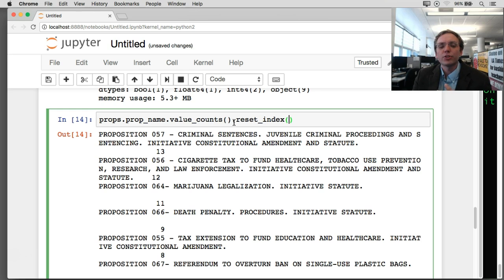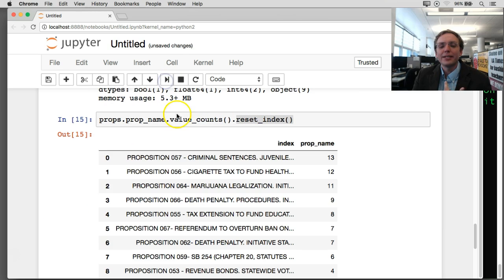And so we will start with our data frame. We will then output the series of a single column. We will then ask Pandas to group and count the values within that column. And then what comes back from that, we will then ask Pandas to reset as a data frame. I'll hit the play button, and you can see now we have something that's much more legible.